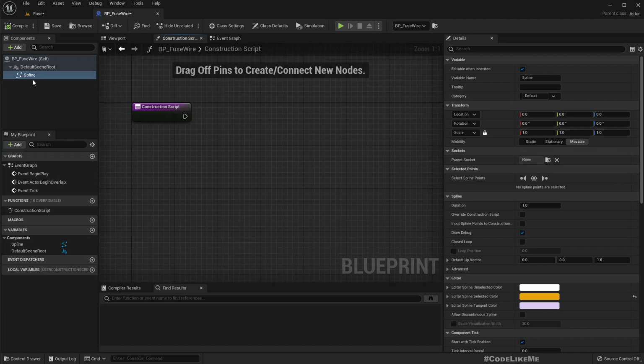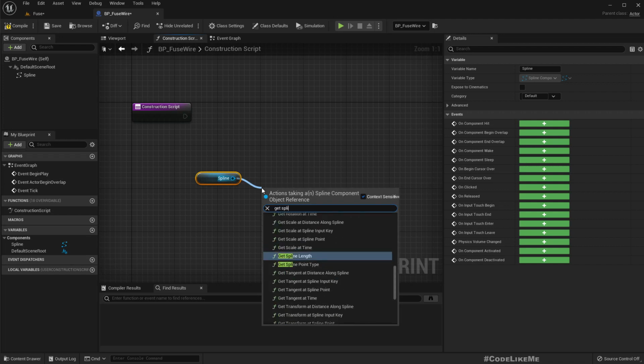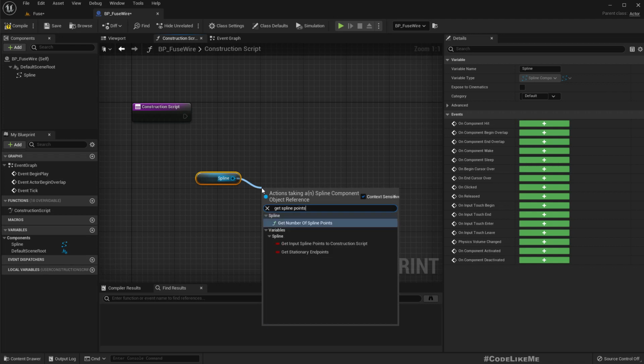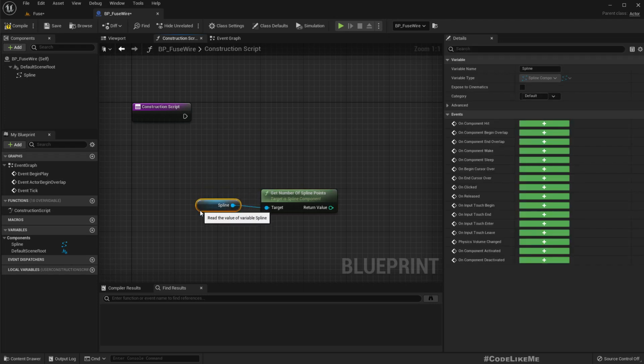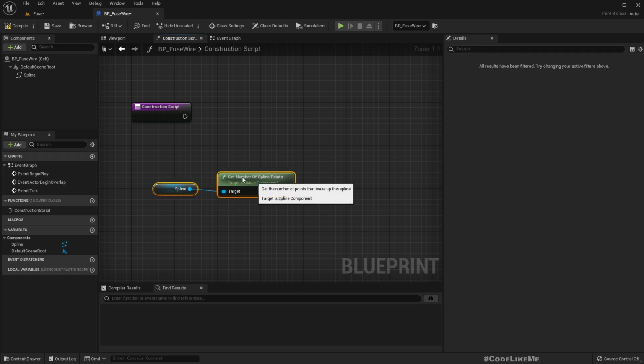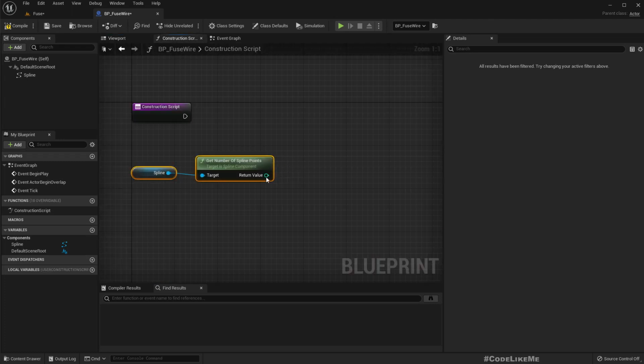To do that, we can get the spline, we can get spline points, get number of spline points. So basically we are going to add a set of spline meshes along this spline path that we have created to have the wire.